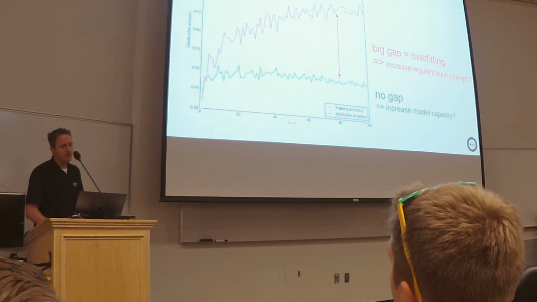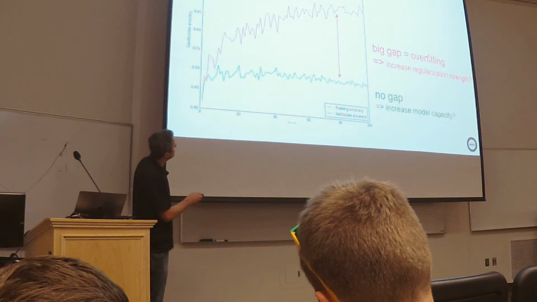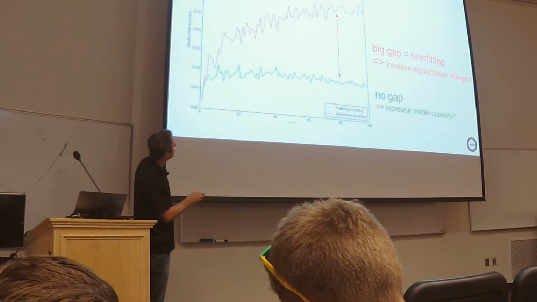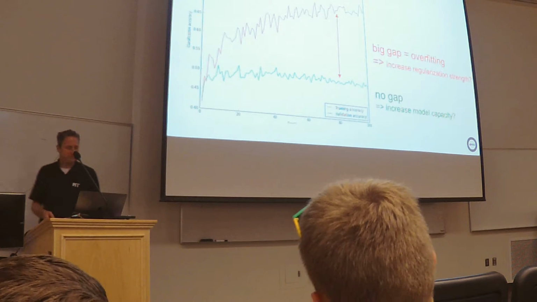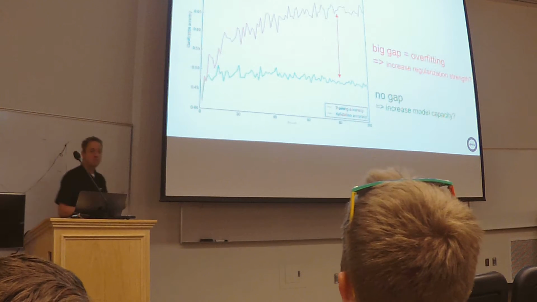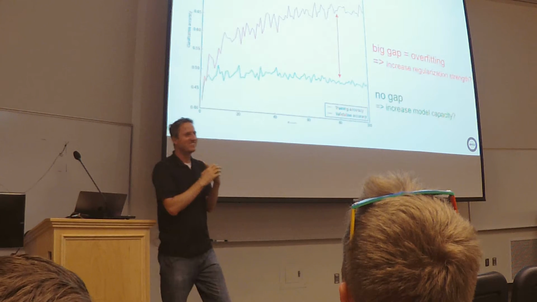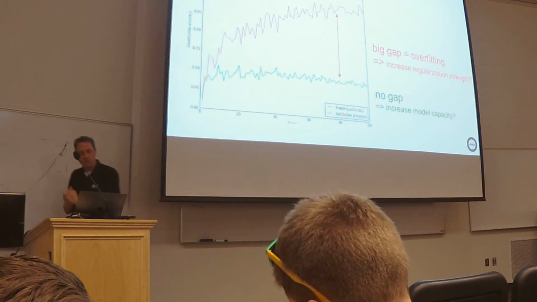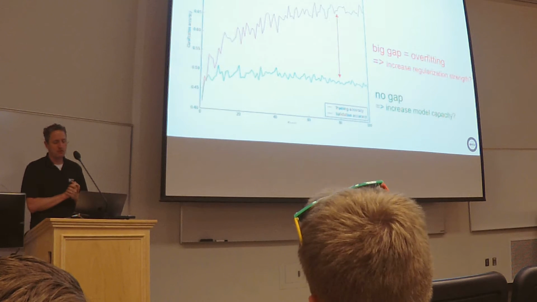Okay, and then finally, you've probably seen things like this. Let's imagine that this is our training accuracy here, and this is our validation accuracy here. This is classification accuracy on the y-axis. There's a big gap. So if there's a big gap, what does that mean? You can just read the slides and tell it back to me, that's okay. Overfitting, yeah. And if you're overfitting, what do you do? Well, there are many different strategies. We'll talk about regularization in depth in our next lecture.